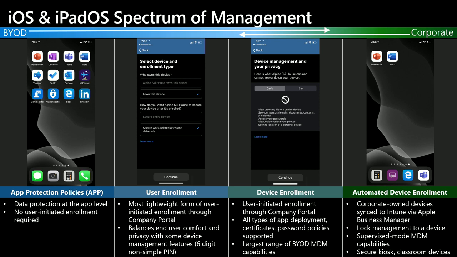As you saw with the demo, Tiffany had the user be able to pick, is it their device, is it their company's device? And based on that, they were able to enroll. Look out in the future, we're going to be expanding on that. We're going to be providing you more opportunity to define those choices. Because that's what it's about: choice.